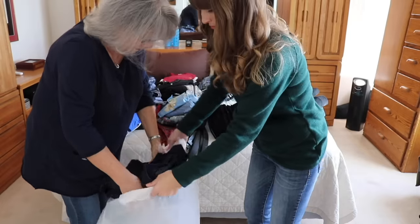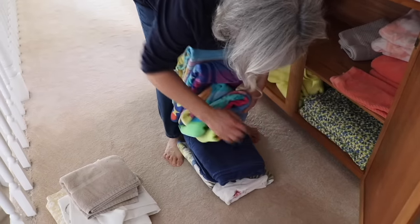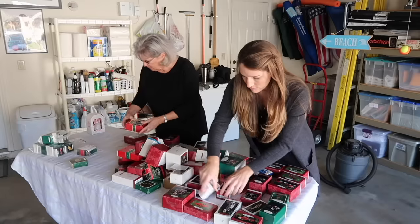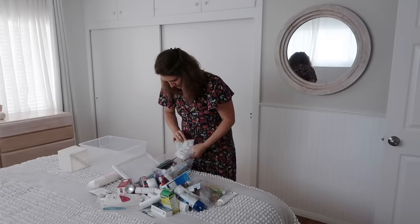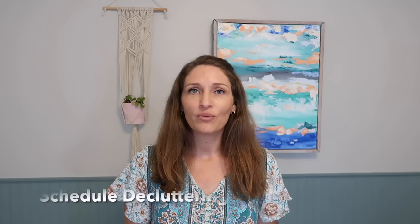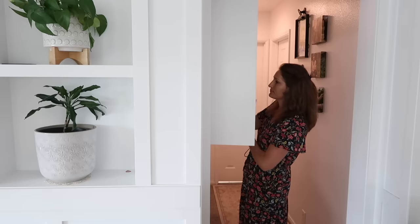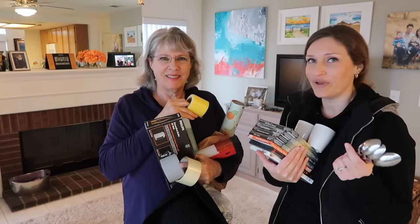Schedule regular times to declutter and declutter often. I've found that this is the easiest way to own less stuff — just go through my home on the regular, grab the things I know we don't need anymore, and donate or declutter them out of my house. If you're not the type of person who thinks of doing this all the time, write it in your planner or on a calendar as a reminder. So just glancing in there quickly, I found five things to declutter in maybe 20 minutes of going through some stuff.